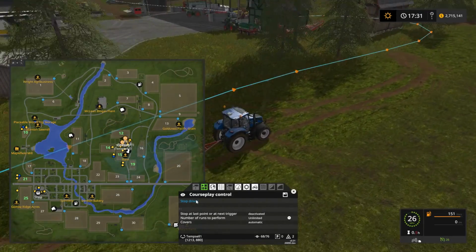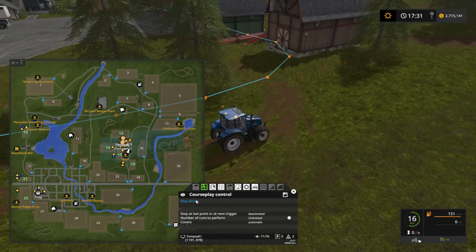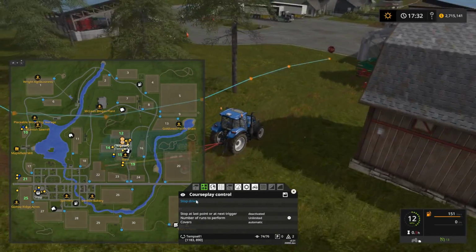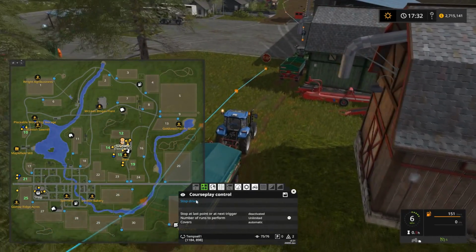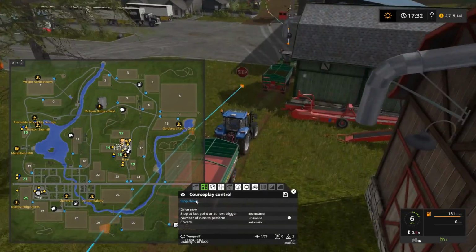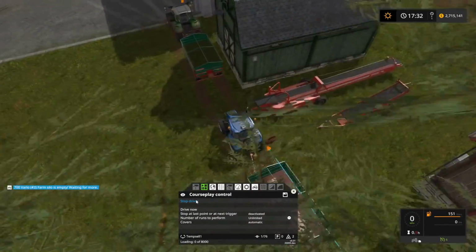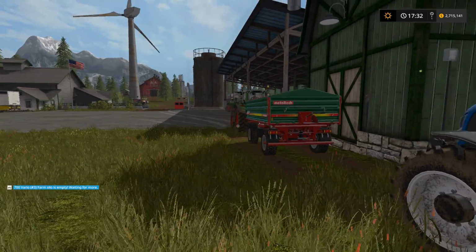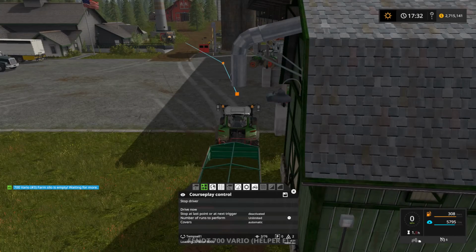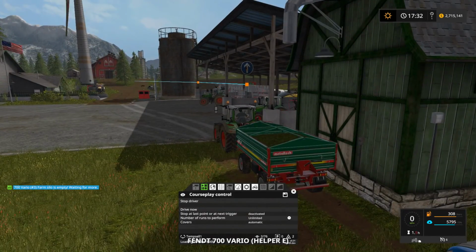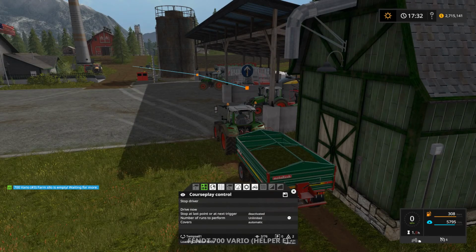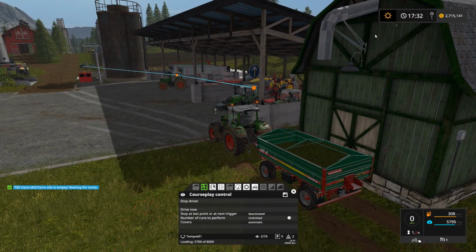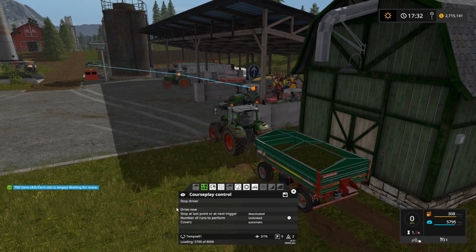So we may have just sold all the grass that we have. Yeah, I think we did. Okay. So what's going to happen here is it's going to sense that this thing's in the way, and it'll pull up behind it and just kind of wait here because it's in traffic. This one is sitting here and waiting because if you notice, it's only 72% full. So we actually don't have any more grass left in this barn. And this is what happens once you've removed all your product.